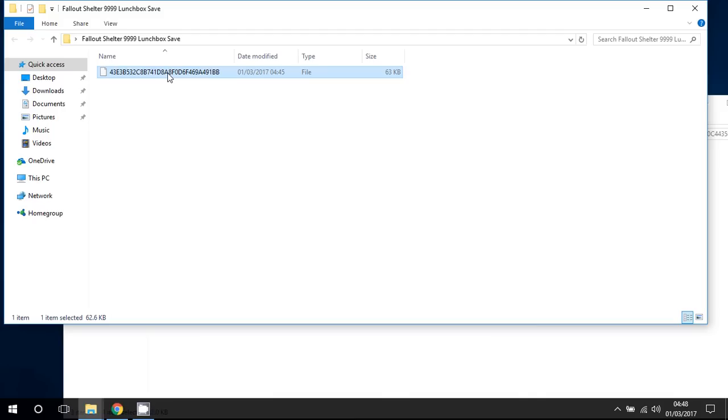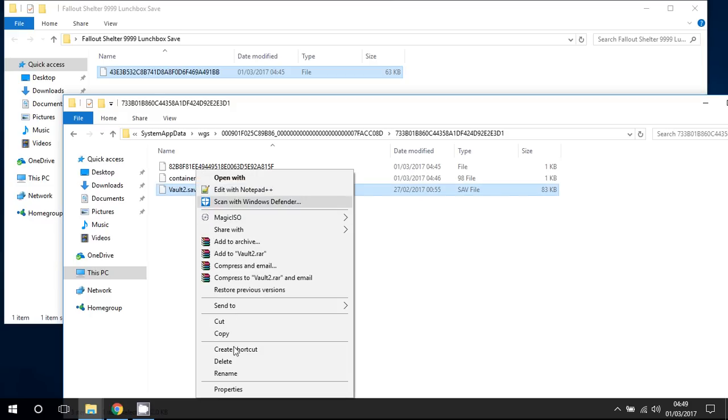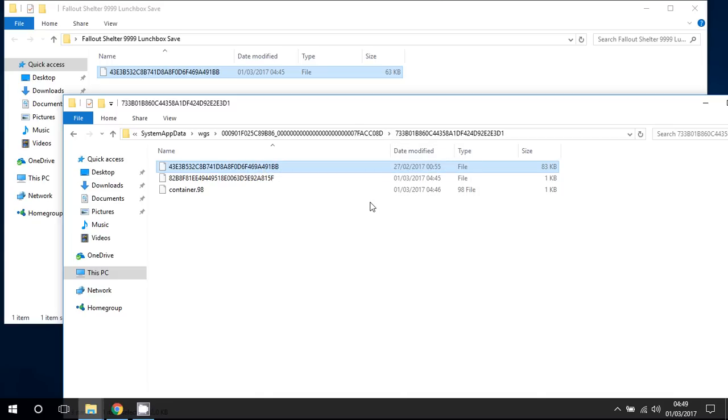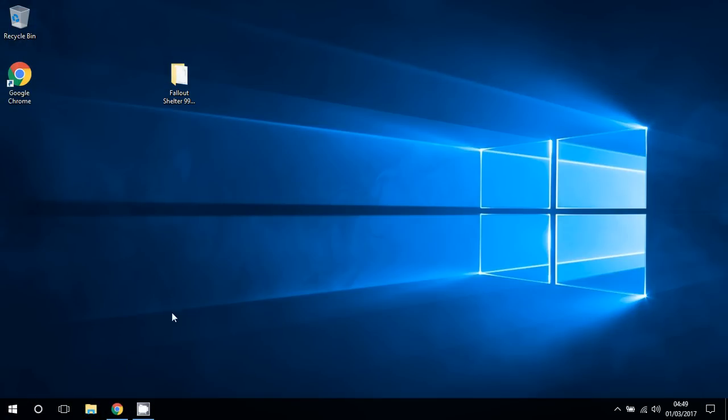So go back to your old save, right click and rename, right click and copy its name, and then back to your save folder, find your vault2.sav, right click rename, make sure you highlight the entire file name including the .sav extension, because in this particular case the file does not actually have an extension, and then just paste your old game save's file name over the top. When you hit enter, it's going to ask you if you're sure you want to use a file without an extension. In this particular case we do, so we'll click yes. And that is essentially it. We can close off all of these windows now, and load up our game.